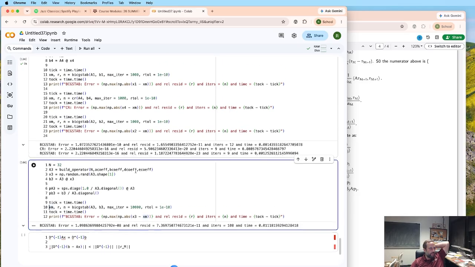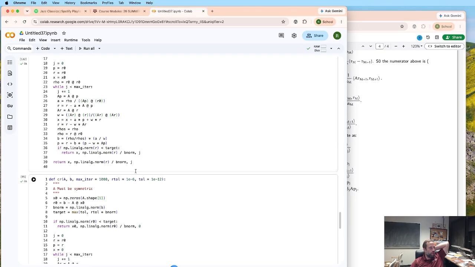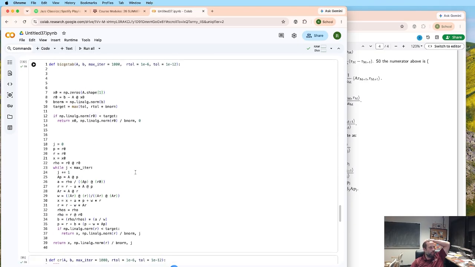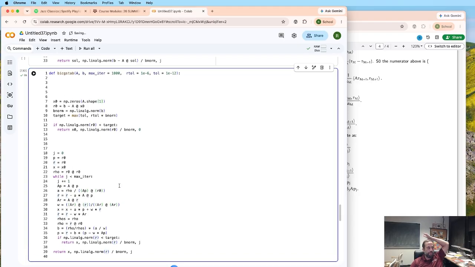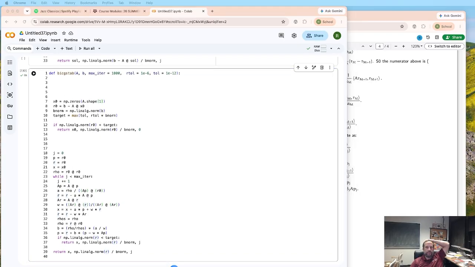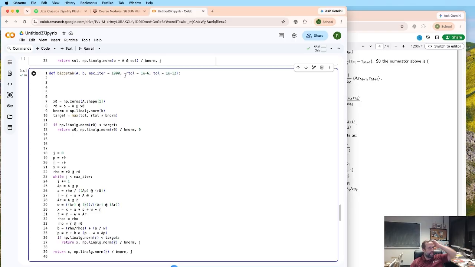So here's how this is going to change. We're going to come up to our BiCGSTAB algorithm. You'll notice here that I did AP is equal to A times P and AR is equal to A times R. I mentioned that in the previous video. I changed it here because it's going to be important. So now I'm going to come over here and add a preconditioner. I'm going to show you two different ways we can do this.